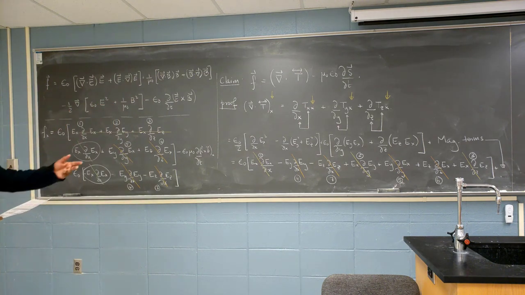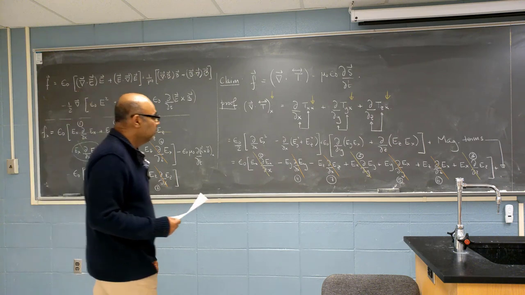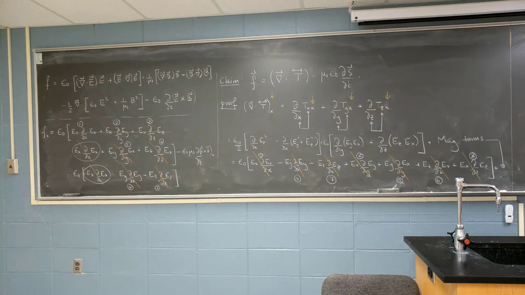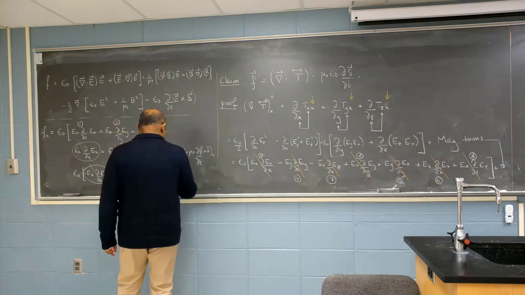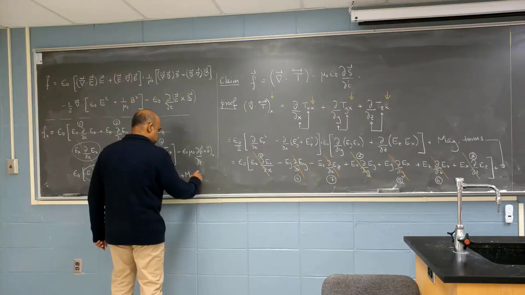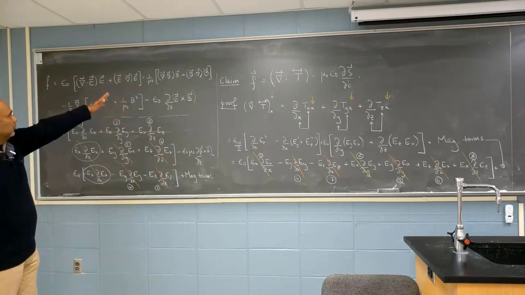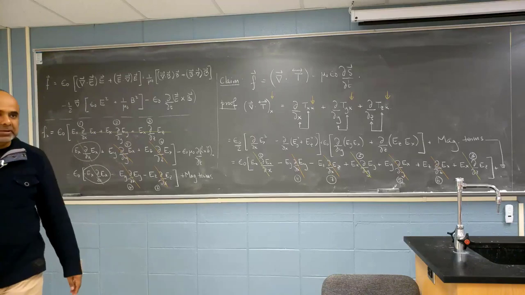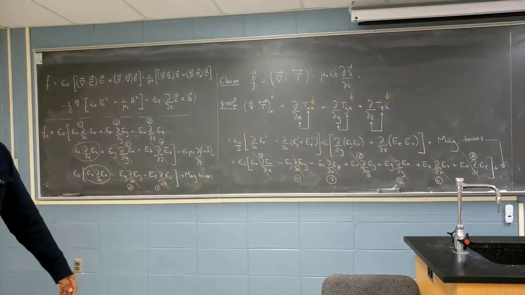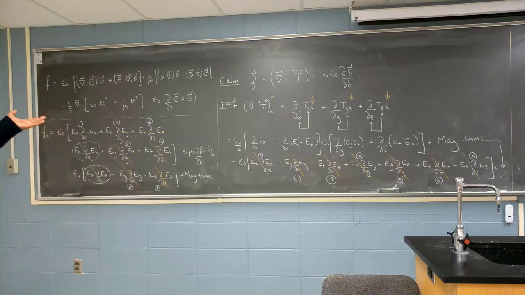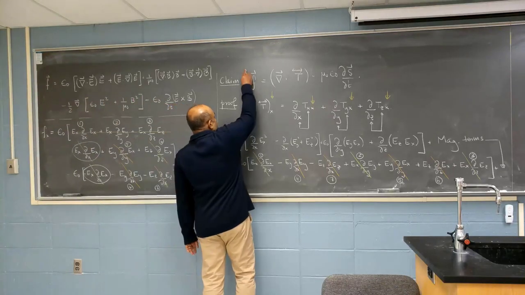I'm glad I wrote this out, otherwise we'd be making mistakes. Now, both of these have remaining magnetic terms, right? I didn't put that. But again, they appear very symmetrically on both sides, and this is true for the x component, so it's true for all components. In none of these formulations are the x, y, and z components picked out differently. It was written very uniformly. So we have this result.